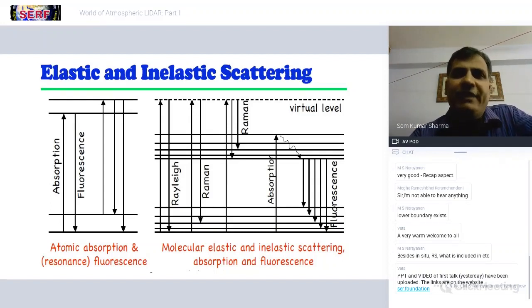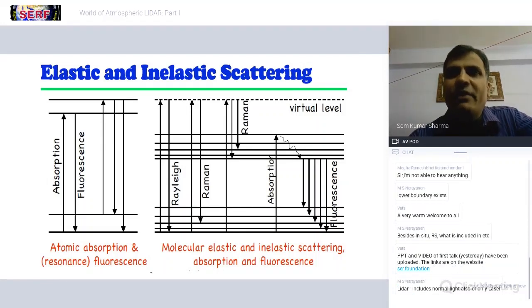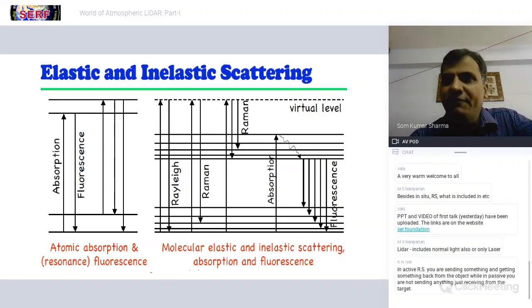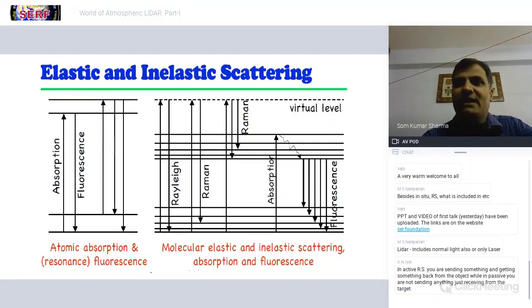When any light signal passes through any medium or vacuum, whatever it is, several processes take place, and these processes are attenuation, scattering, reflection, absorption, etc. So these are the four major processes: attenuation, scattering, reflection, and absorption. These are basically the optical interactions with the atmospheric constituents, or atmospheric entities, you can say. So attenuation, scattering, reflection, and absorption.